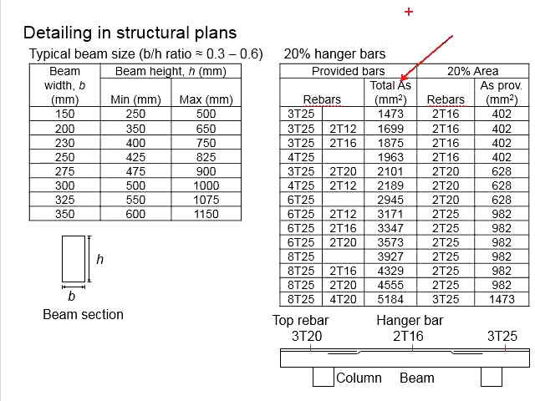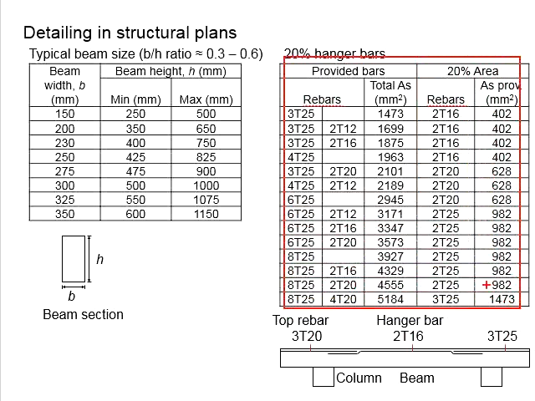This one is for quick reference. In fact, you can develop your own table here, or you can actually do some basic calculations. What you can do here is, whenever you encounter the support, go for the support with the larger amount of reinforcement bar, and then check against the amount of reinforcement bar as the hanger bar. See if it is less than 20%. If it is less than 20%, maybe you just increase the bar size or slightly increase the amount of reinforcement bar in order to pass the minimum requirement of 20%.